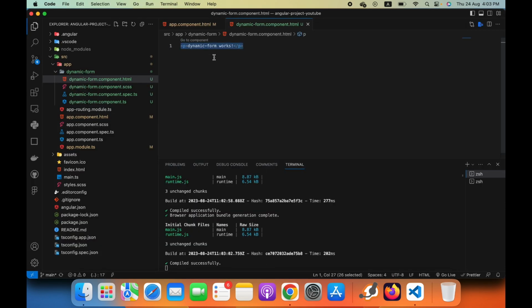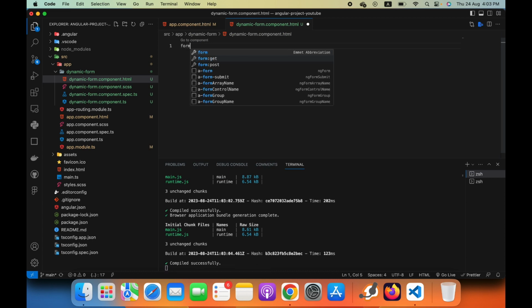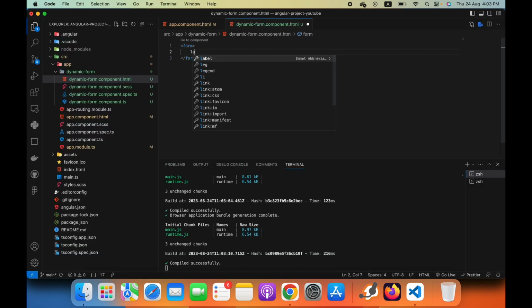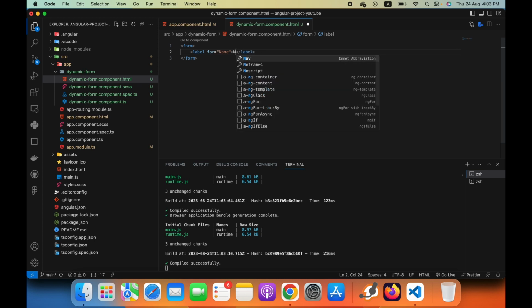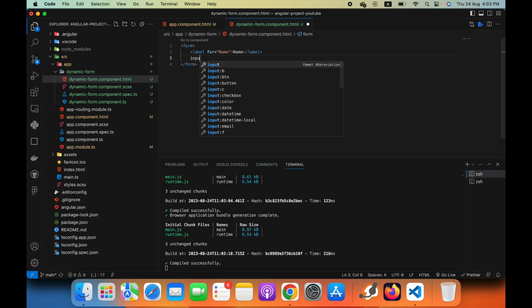So here we will take a form, and we'll have two inputs, like a label for name. We'll take two inputs, name and email. Name, and the input type will be text.